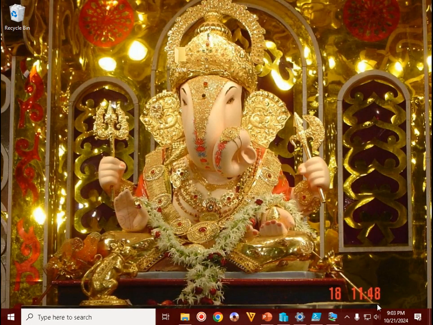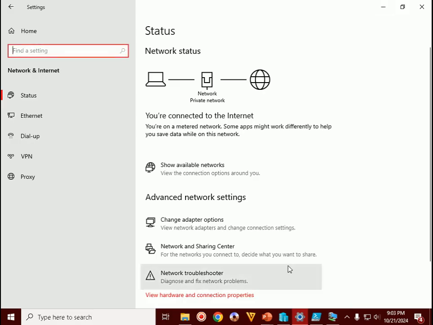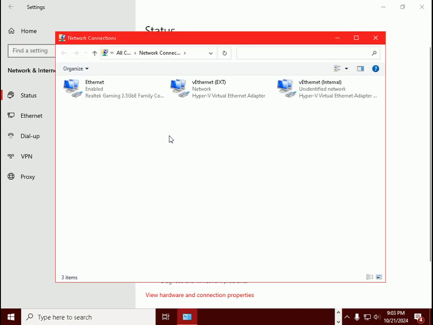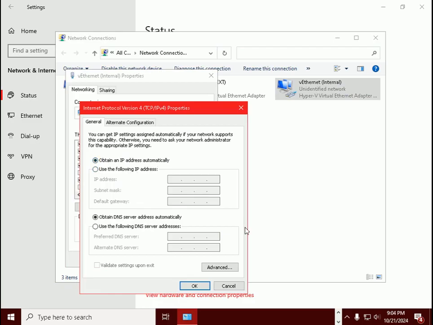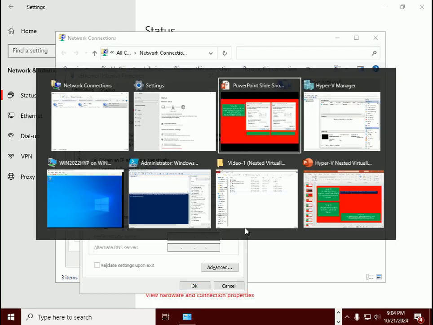with the physical machine. So on the physical machine, I am going to the network and adapter options, change adapter options. So we have created two switches through the Hyper-V console, if you remember. So for both the switches, it is creating one virtual adapter. So this is for the external connectivity and this is for the internal, as you can see in the bracket. So I will go to the properties of it and I will disable version 6 and I will go to the IP4.